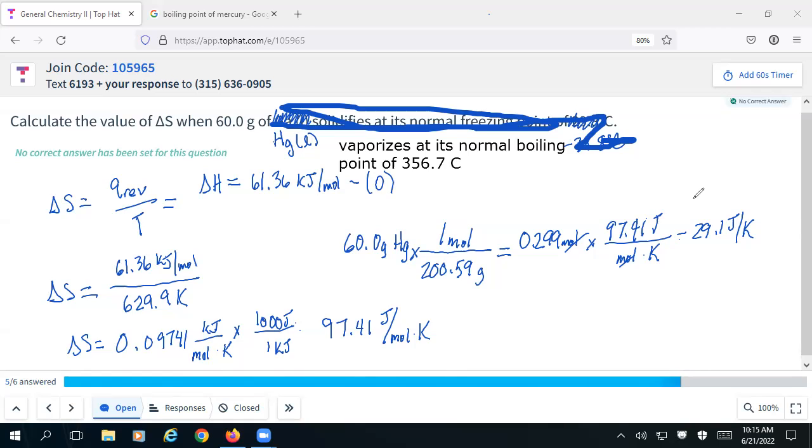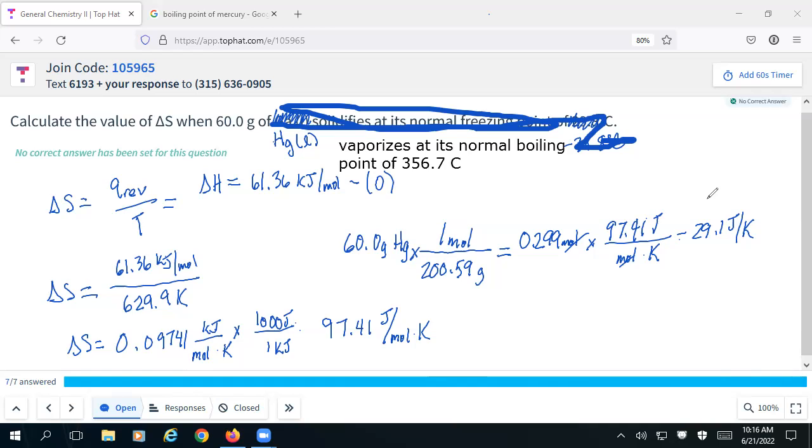So we generally assume that even though these values are set at 298 Kelvin, delta H and delta S do not really vary too significantly with temperature unless we are told otherwise. So even if we're told, hey, this reaction is being done at 500 Kelvin, this is being done at 2000 Kelvin, we can use these delta H and standard molar entropy values just the same. And most of the time they work pretty well for us.